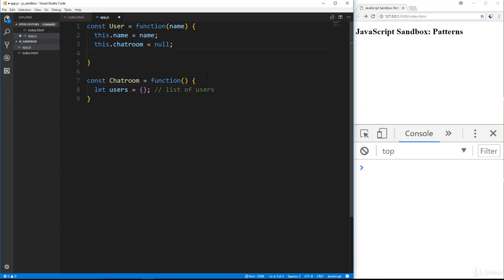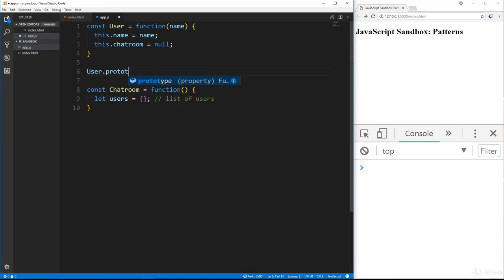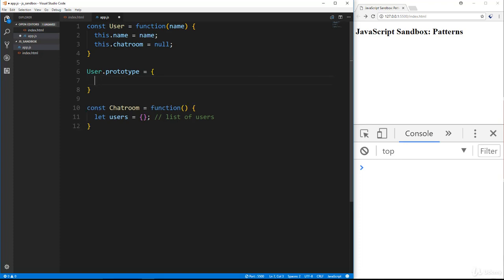So let's go to the user constructor first, and actually we're going to create a prototype here. So let's say User.prototype. And by the way, if you guys want to use ES6 classes, that's fine. I think, in my opinion, you should get used to writing object-oriented code like this, because this is what is actually in JavaScript.